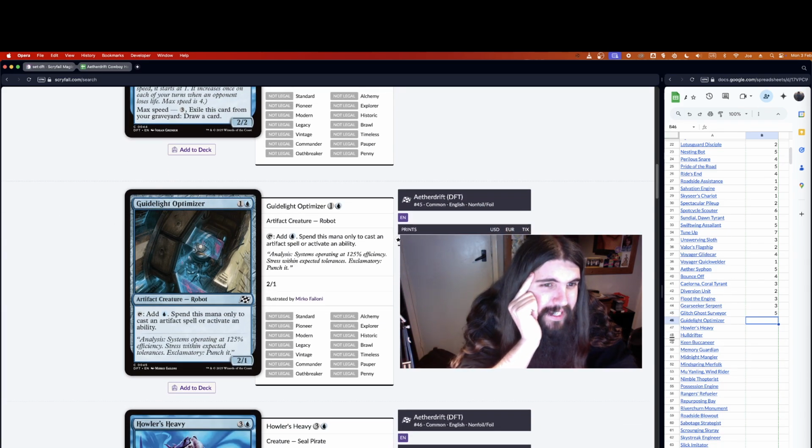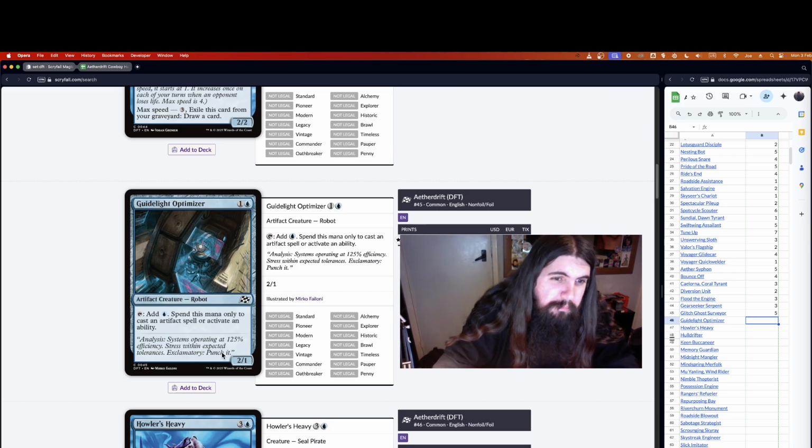Guidelight Optimizer. God, there's so much technology everywhere. Punch it, chunch it, pooey. I'm going to give it a combined 2 for the art and the flavor text, 1 for the set symbol, so 3.